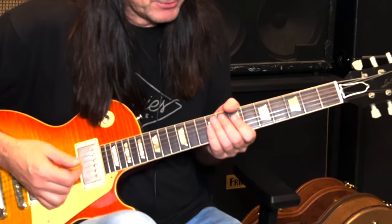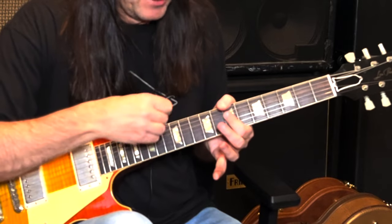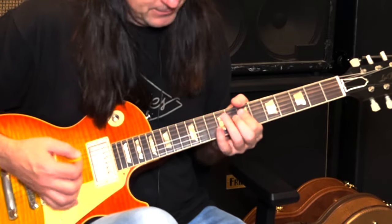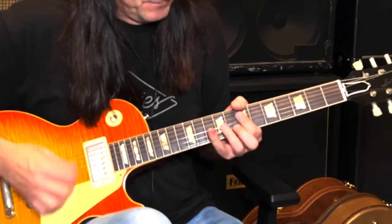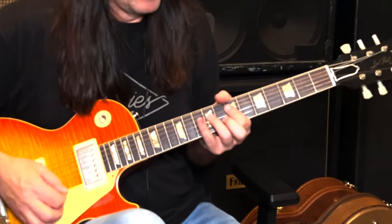I'm playing these chords like this. I'm muting the low E string with my thumb, like this. That way I can kind of dig into it. And my pointer finger is muting the low A. So this low E and A are muted, and that allows me to do that really nice D to G riff.